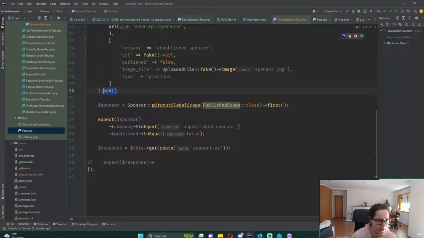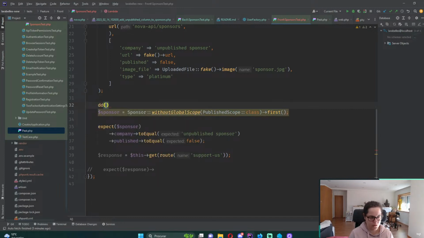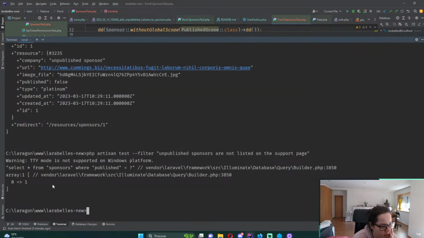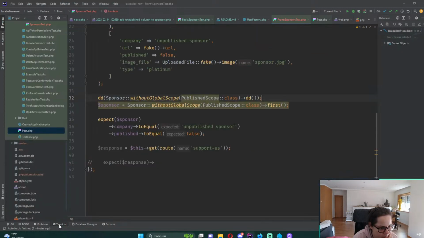Now let's try and tinker with this query that is being made. I think that we can do something like this to dump out the underlying query. Let's test this. Select all from sponsors where published equals, and then we're passing 1.